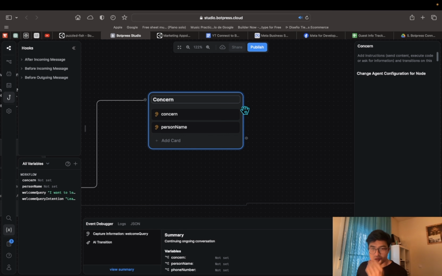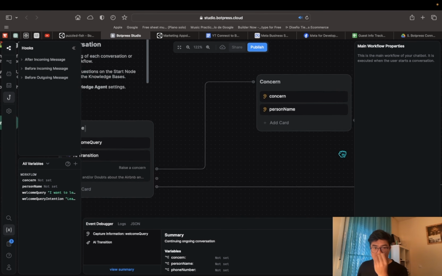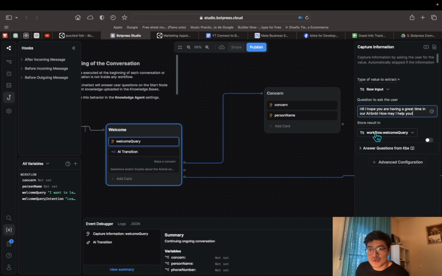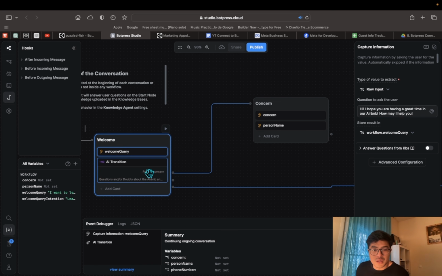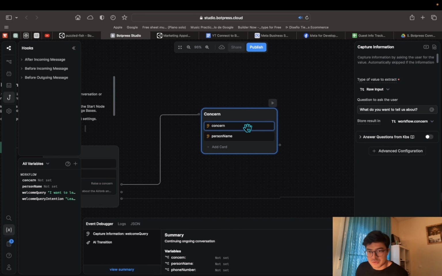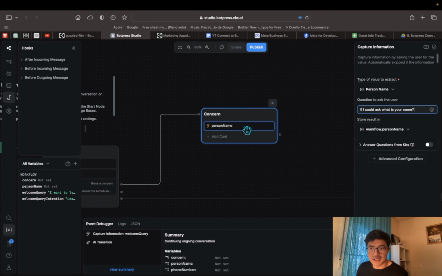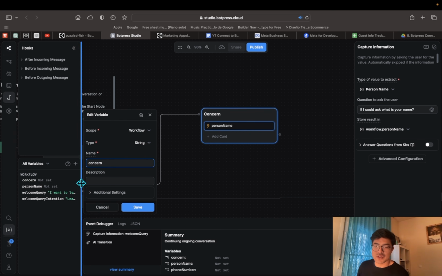Actually, something that I forgot is that this raw input, welcome query, is going to have the information about the concern already, so we don't need to add another concern. So we're going to delete that. You don't need to, but it makes everything cleaner whenever you make more complex chatbots.